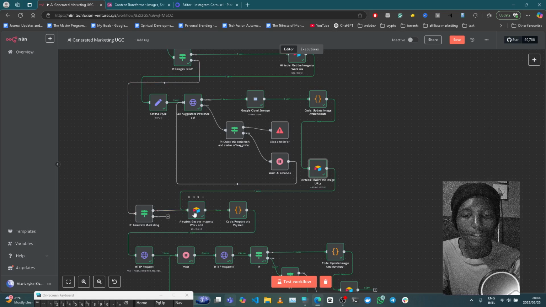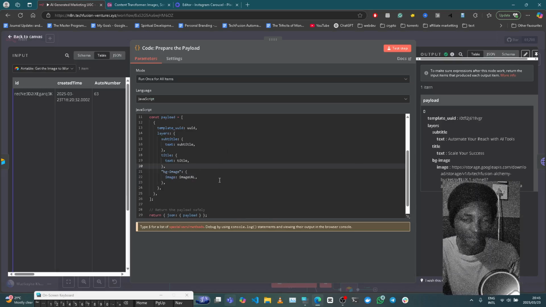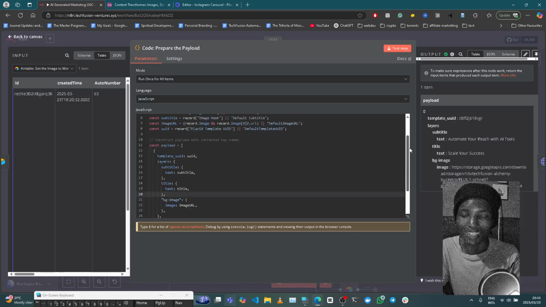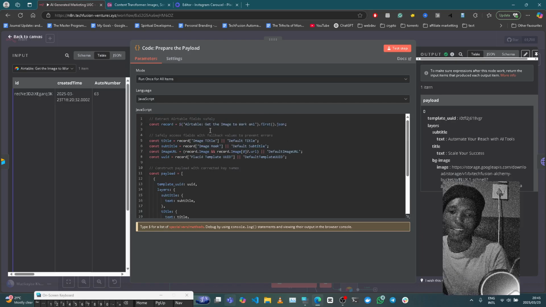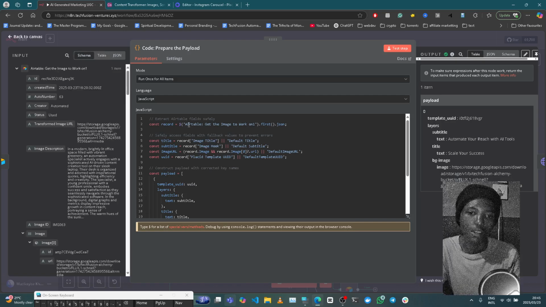And this, as you might notice, is the same as that. We're just creating a new placeholder for the rest of the workflow. We're just pulling in the record again, just so that the rest of the workflow could understand. And so this next node generates the payload that is going to be taken in by Placid. So what we need is the record that we're getting from, funnily enough, the previous node. And then we're extracting the title, the subtitle, the image URL, and the UUID. Now, you might be wondering, how are we getting the UUID?